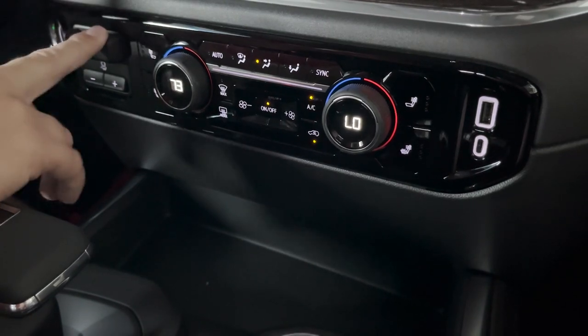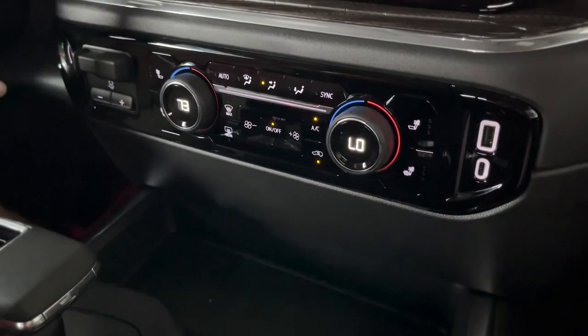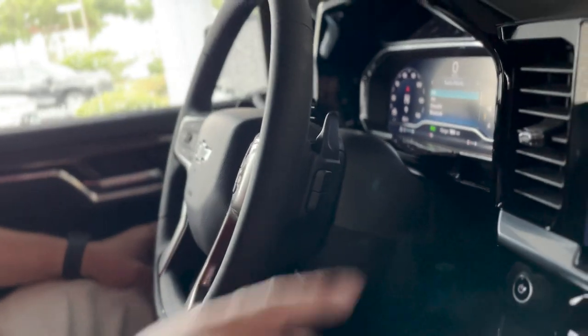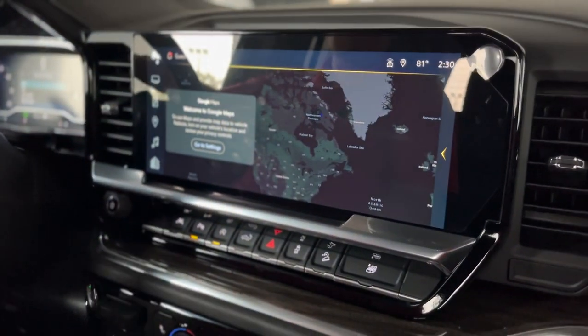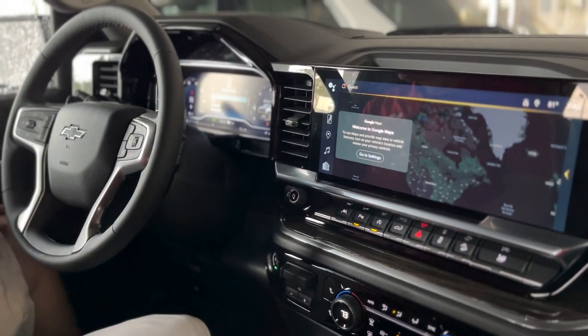an electric brake controller, so if you're towing a big trailer, you can sync the braking system up with the truck itself. Push button start. The new gear shift is new right here, and you can paddle shift the truck too, so you can go through the gears. Really cool. This new 13.4 inch display and 12.3 inch cluster is new as well. Very popular right now. Very good looking truck inside and out.